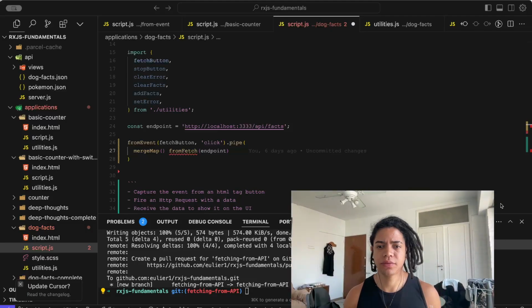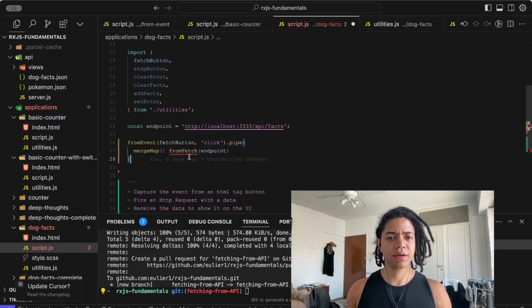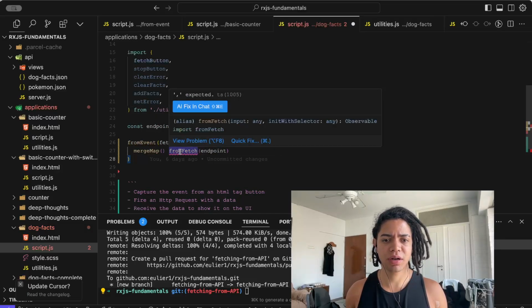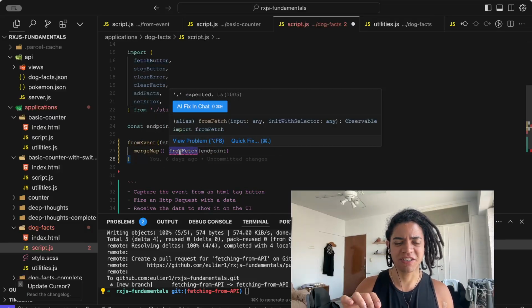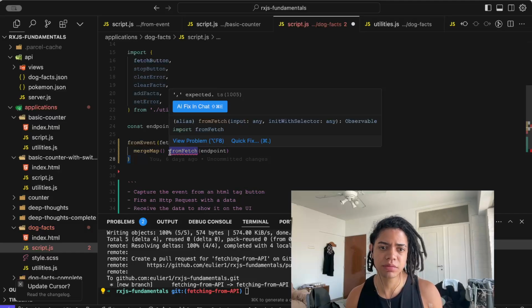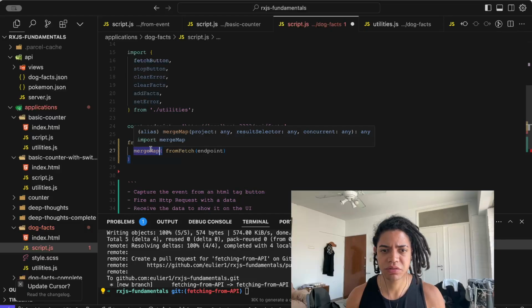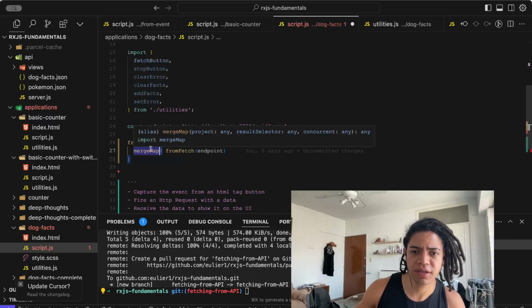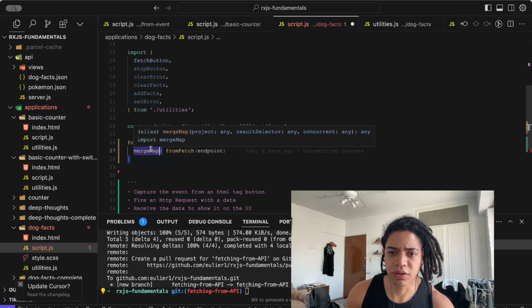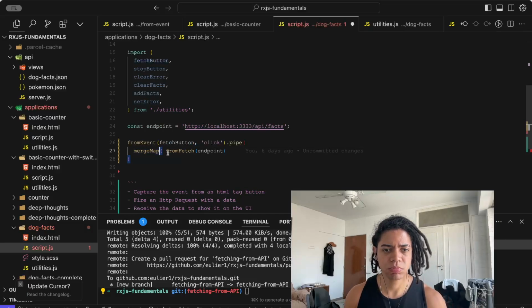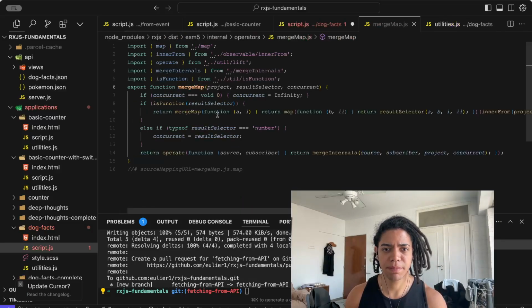Okay, good. Now, because we are creating observables and we want to extract the value of these observables, that's why we create this mergeMap. I'm not sure how this mergeMap works. It says this is a project, result selector and concurrent. I think this mergeMap must accept a function.